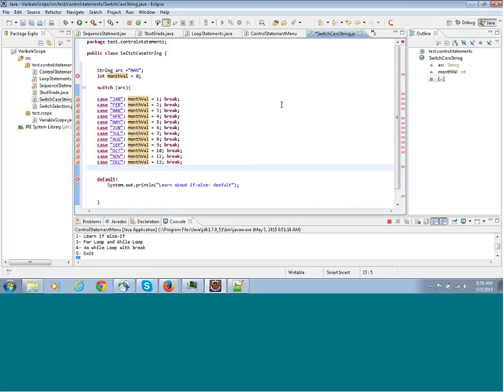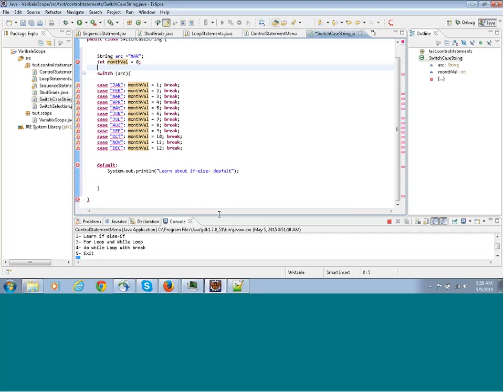Any idea? See, if you... yeah, let me know. Type mismatch, etc. Yeah, it is saying type mismatch. It is not able to convert a string to Boolean or something like that. And syntax error on token case, assert expected.